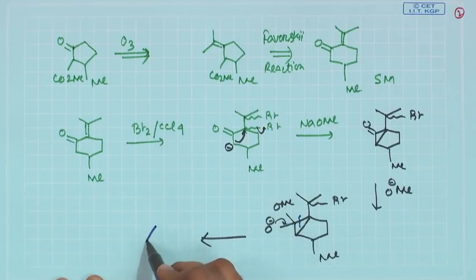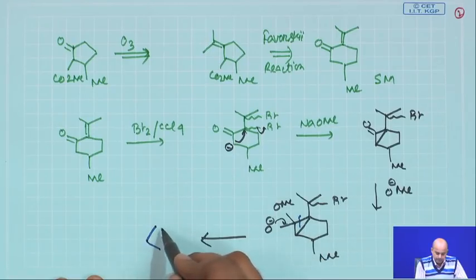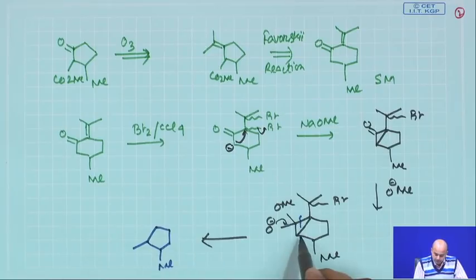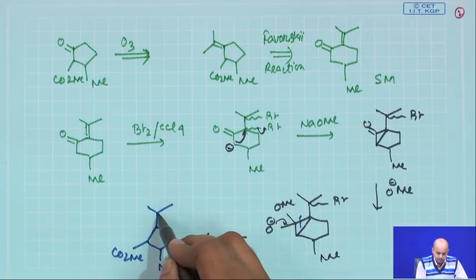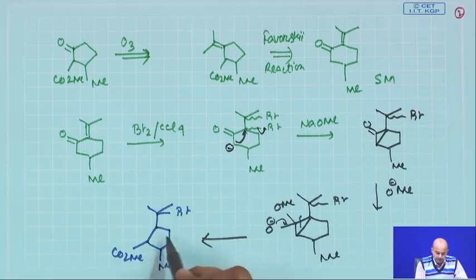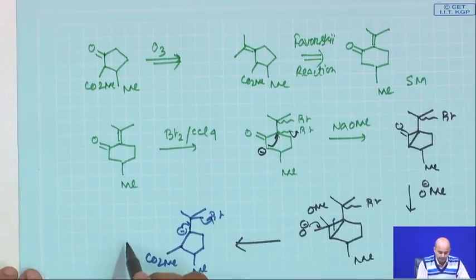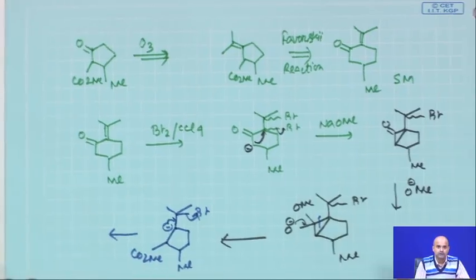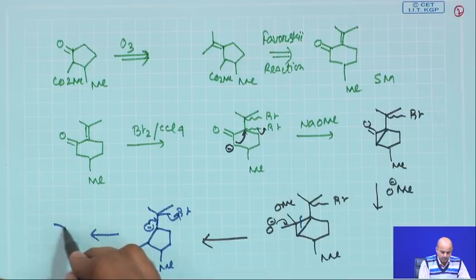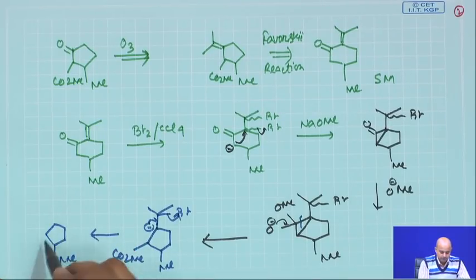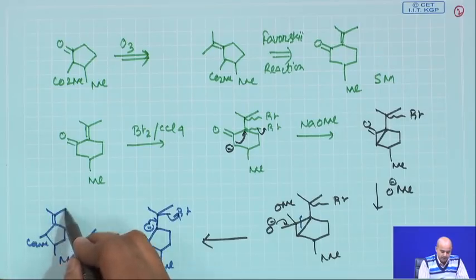So, we will try to put the cyclopentane in this way, the methyl is here, and after this cleaving it basically gives you methyl and CO2Me now coming adjacent, and then after this particular bond cleavage you have this negative here. So, this negative now triggers the elimination of this bromide, and once this bromide elimination takes place, you will now get the compound which you are looking for. CO2Me remains there, and then you will basically get this compound.